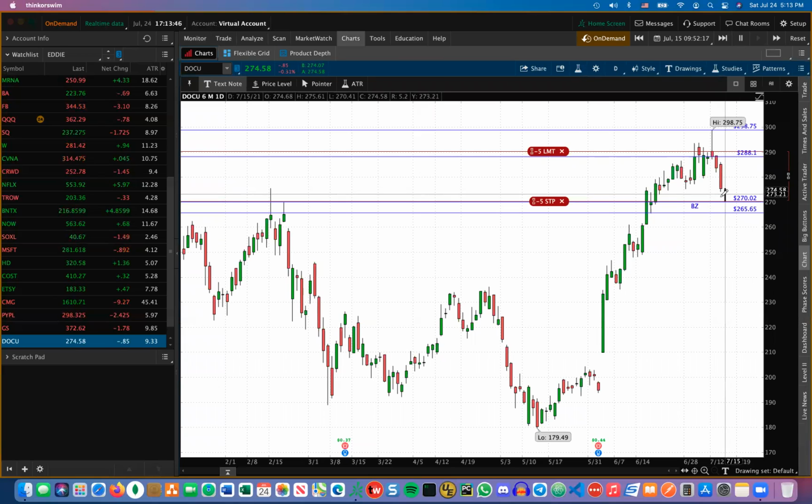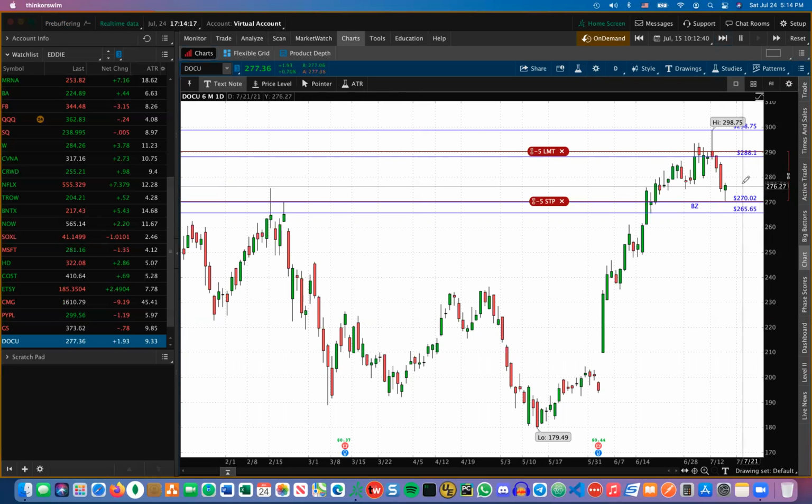Nothing much is happening, so I'm going to fast forward the time here. Remember, this is thinkorswim's on demand, so I can actually fast forward just to backtest this particular scenario. And look at that, we are turned now green. We're still going up. We have not hit our limit, so let's keep going. Nothing much happening yet.